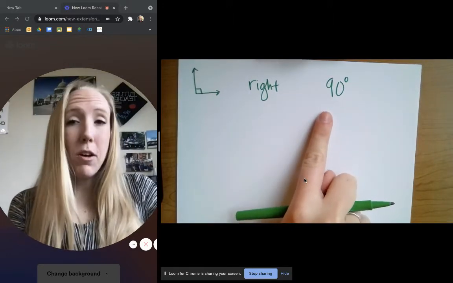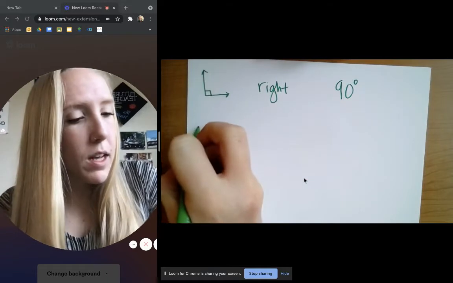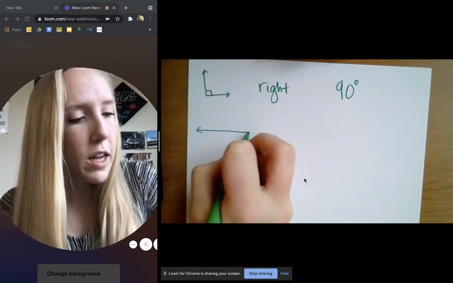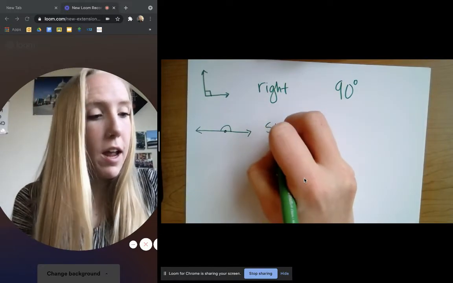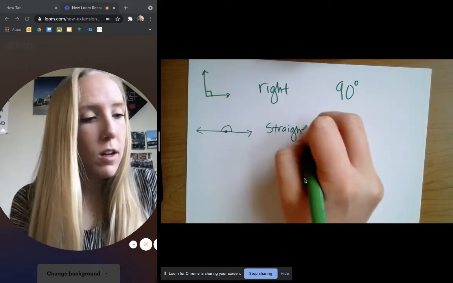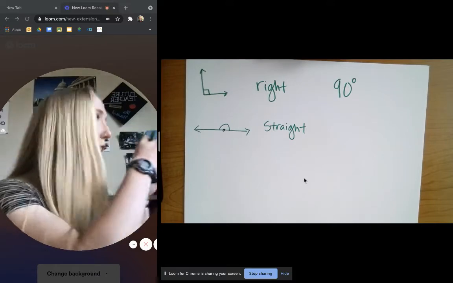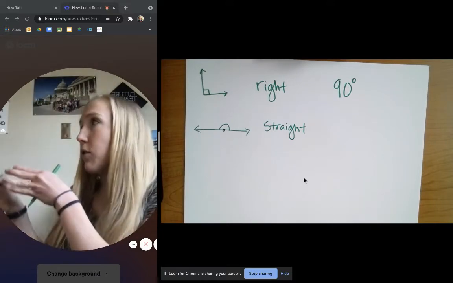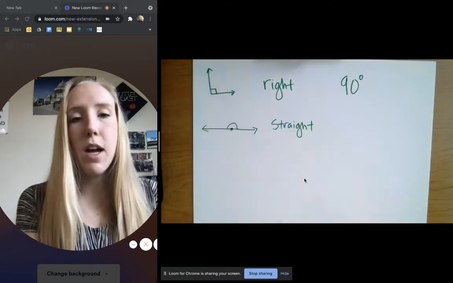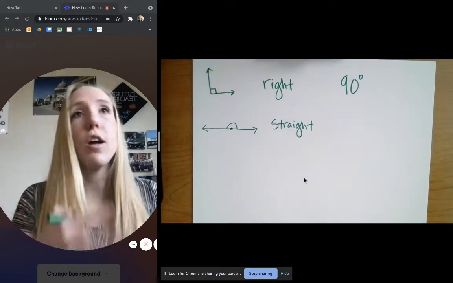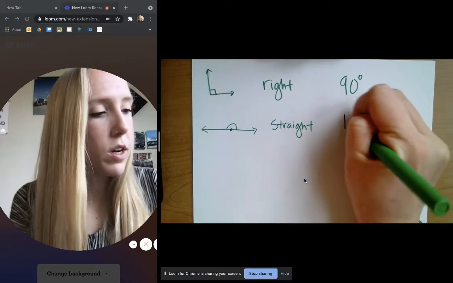The next type of angle that we recently learned about is one that just looks like a straight line. And that is called a straight angle. And remember that if you start over here and you directly turn around to the other direction, which is what this angle is doing, turning in the exact opposite direction, the angle is 180 degrees.